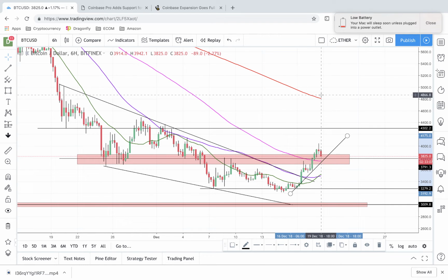We get up and above that and up and above this MA. You know, we're going to get back in those 5,000s and then back in those 6,000s and hopefully keep climbing, guys. We've fallen far enough for the institutions and everybody else who was trying to manipulate this thing down. They've done it. They've scared everybody off.